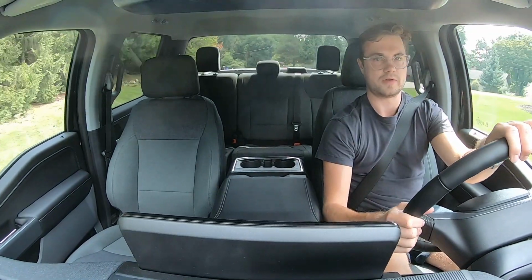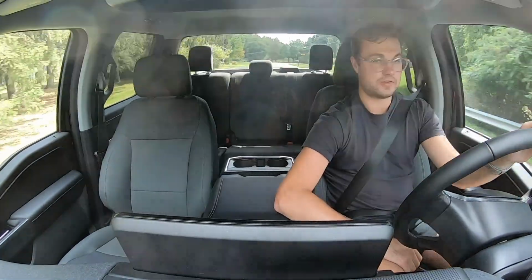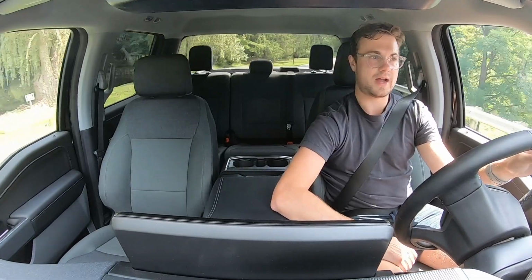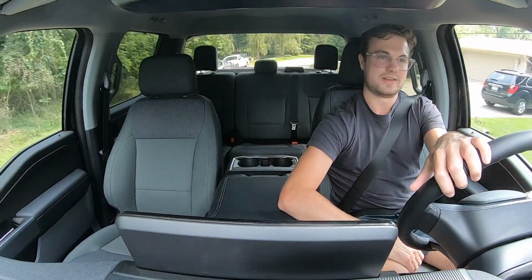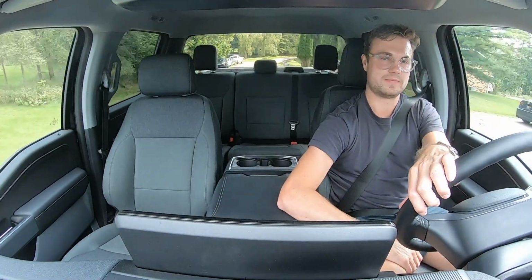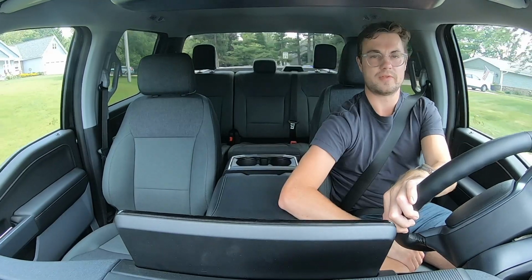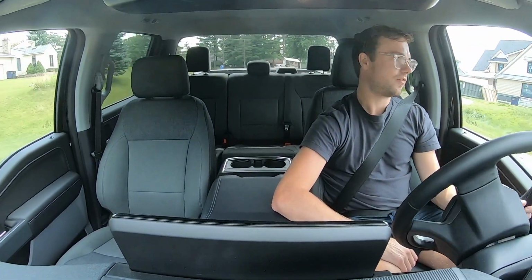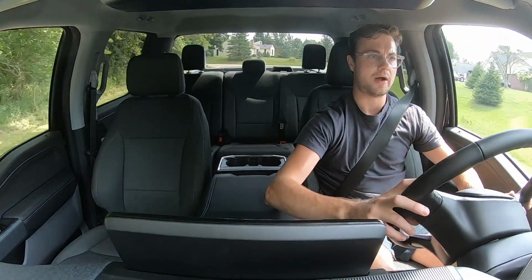I encourage you, if you're looking for a new daily driver, whether it's a truck or really even just a highway muncher, I think that the F-150 is a very compelling choice. It's big, obviously, but we live in America, right? You've got to have that big old truck to move people out of the left lane, remind people of their lane discipline. But I really like the time that I've had with the F-150 Lightning so far. I did a 3-year lease on it, so I'm going to have this thing for quite a while.